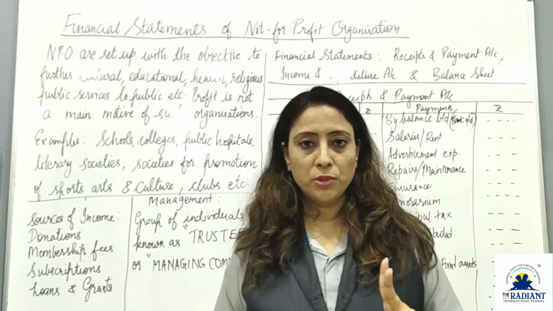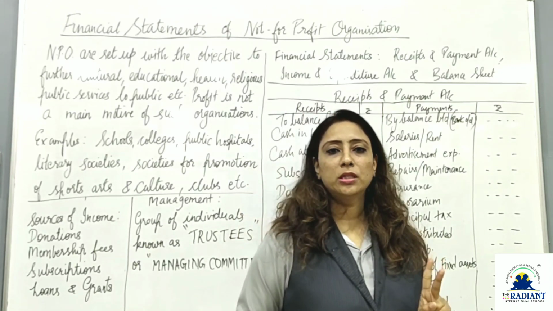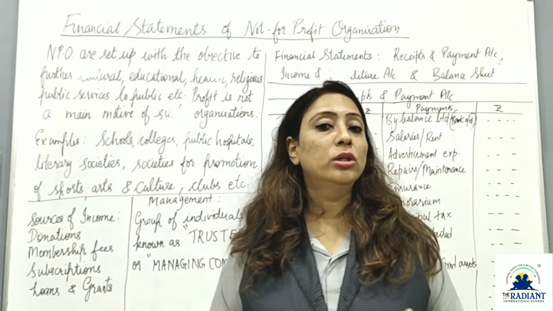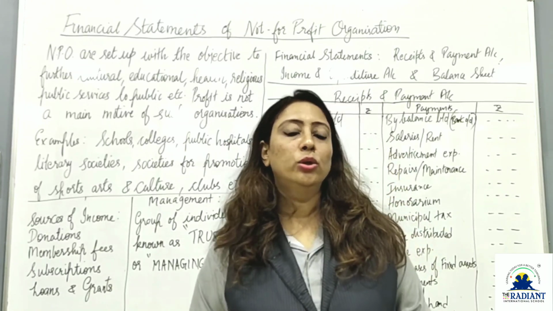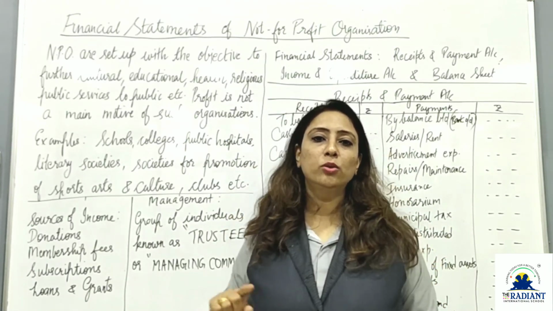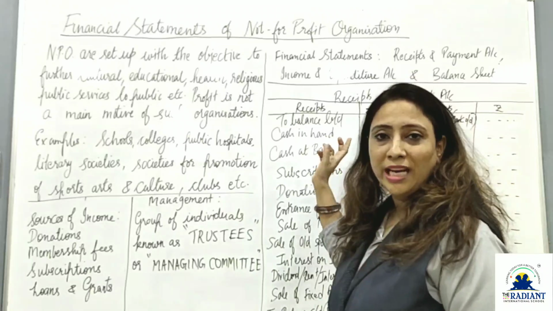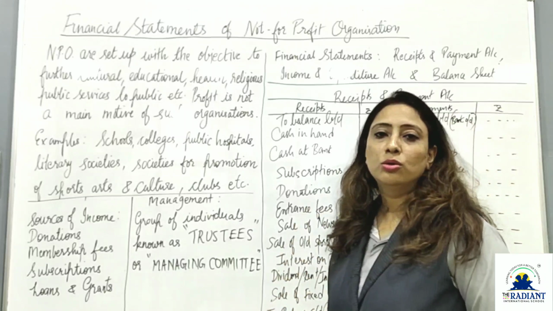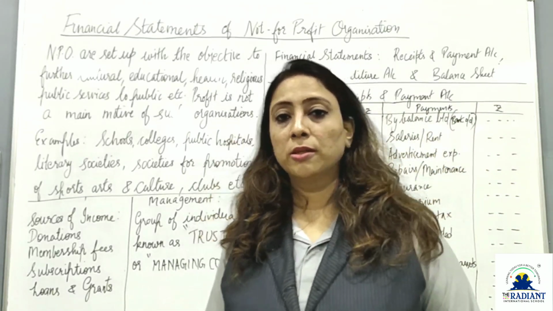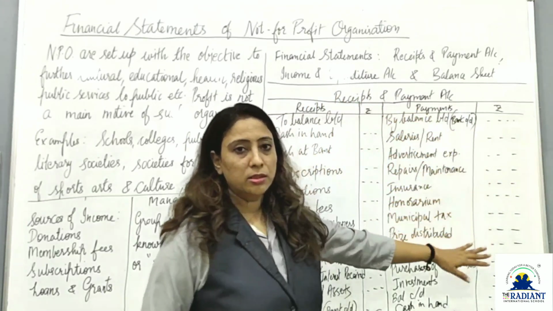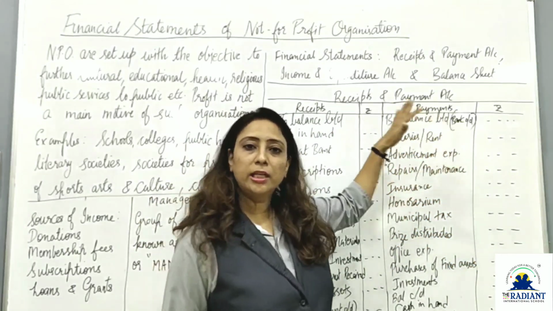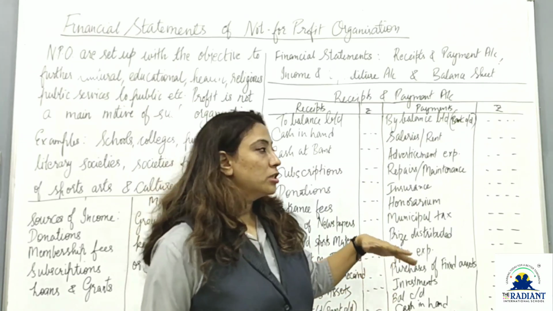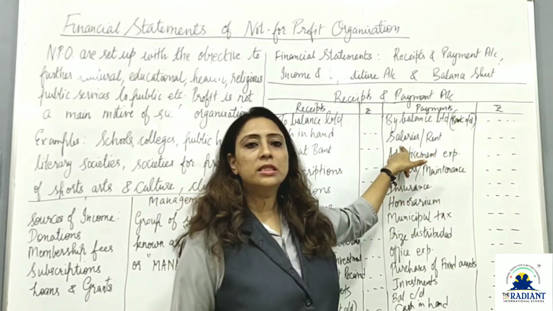We had two concepts earlier: one was cash basis and another was accrual basis. So the cash book we used to make according to the cash basis. That's the reason I told you to just remember the cash book, so that you can compare and match it with this receipts and payment account. So receipts and payment account also is going to follow the cash basis. So all the expenses, the rent, salary, etc. I'll discuss all the expenses and income, but just now I want to give an example of salary and rent.